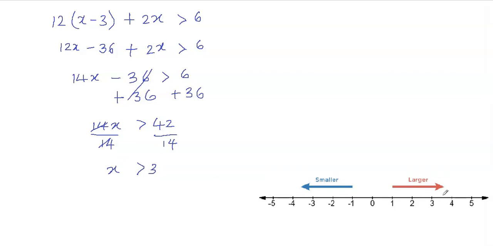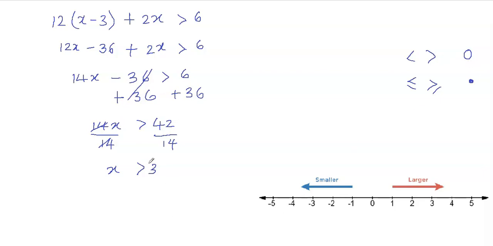Now let's go ahead and graph this solution set on our number line. To graph the solution set, we need to know two things. We're already familiar with the signs: the less than sign, greater than sign, less than or equal to, and greater than or equal to. Since I have a greater than sign in my inequality, I'm going to make an open circle on my number line. If you have the less than or equal or greater than or equal sign in your inequality, then you're going to make a closed circle on your number line. But since I have the greater than symbol, I'm going to use the open circle.